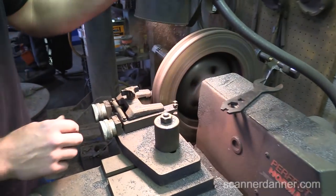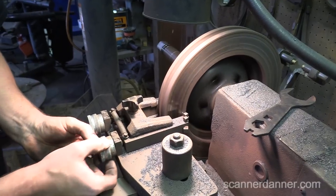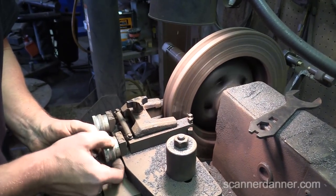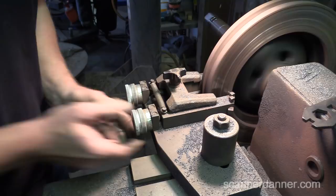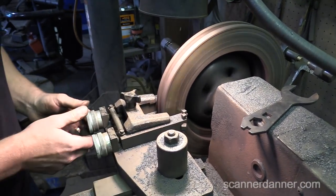All right. So now what we do, we want to zero this. I'm holding the outside. This isn't turning any adjustment. This is just basically your micrometer. Zero there, zero there. And feed's off. Loosen this.